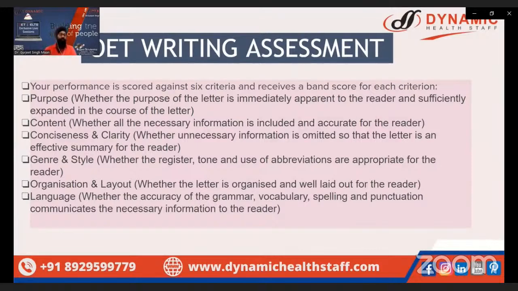Then conciseness and clarity: unnecessary information should be omitted. You are not required to write any irrelevant content. Then genre and style, your tone. Use of abbreviations is acceptable, but only those abbreviations should be used which are universally acceptable. Organization and layout: whether the letter is well laid out for the reader and organized or not.